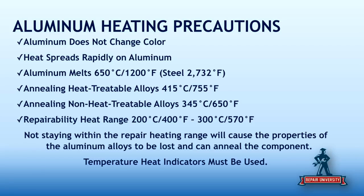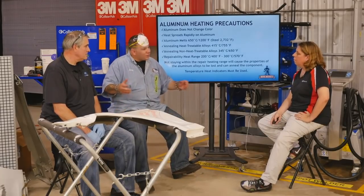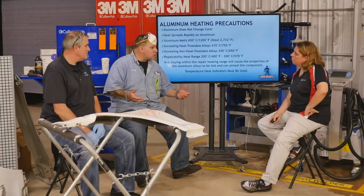We also quick-cooled a few spots and actually got the paint to crack. If the paint cracks, you've probably caused micro cracking of the aluminum — that's why you don't want to quick cool. You've got to let it cool down naturally. That can add time to your repair process because you literally have to sit there and wait for it to cool; you can't do much else in between. It's a slower process in some cases, even though the physical labor may not be as long as steel — or it could be longer. It all depends. A lot of different things are in play.